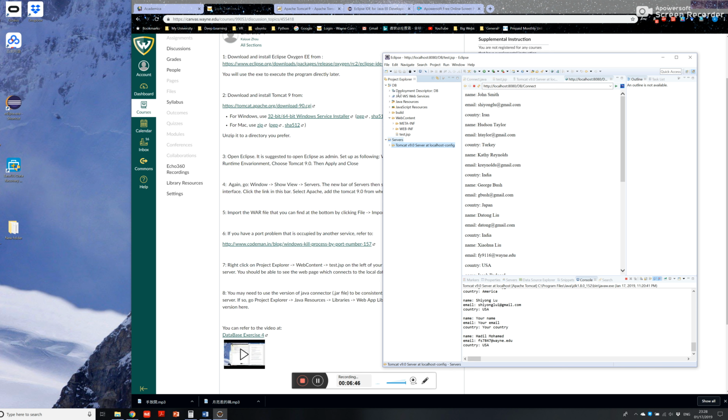And this whole WAR file, let's consider it as a collection of your web applications in Java. And it's very convenient to use it in this environment, Eclipse Oxygen EE.